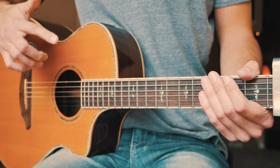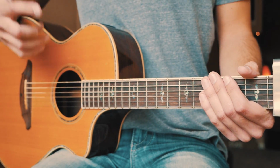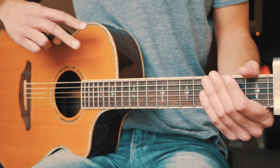Man, I totally love this song. It's just a classic, happy Taylor Swift love song, and I absolutely love it. It's just a great, great vibe kind of song. So with that in mind, the first thing that we hear in this song is the verse. We're actually going to play the same thing for our verses as what we're going to play for our pre-choruses.